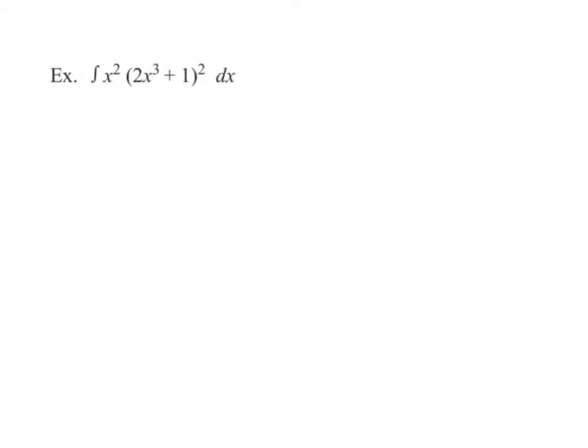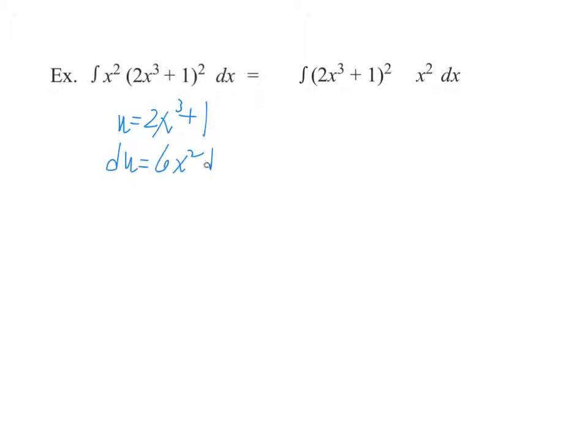So let me demonstrate this new procedure of substitution by change of variables. The first thing we want to do is to go ahead and set up the same way you would have before with a u and a du. So I'm going to move that x squared back to the back of the problem. Here, u is equal to 2x cubed plus 1. So du should be 6x squared dx. All right, so I'm going to need a 6 at the back of the problem and a 1/6 in front.